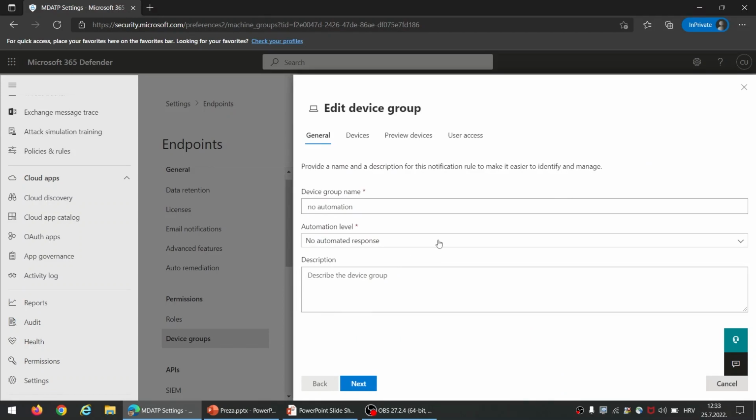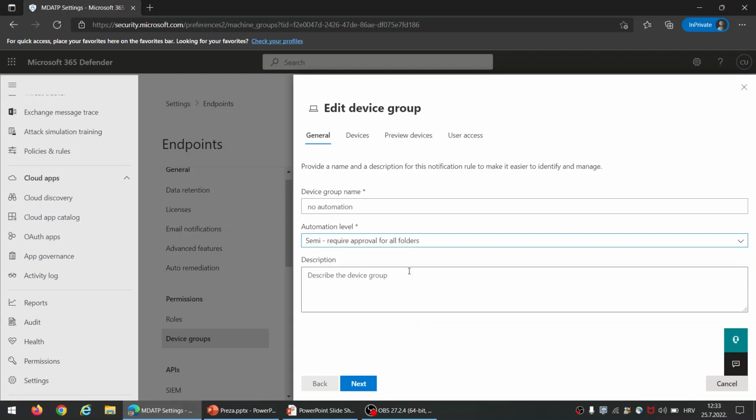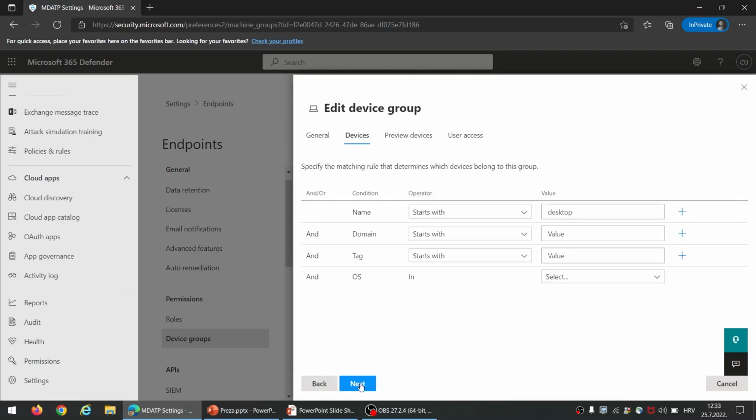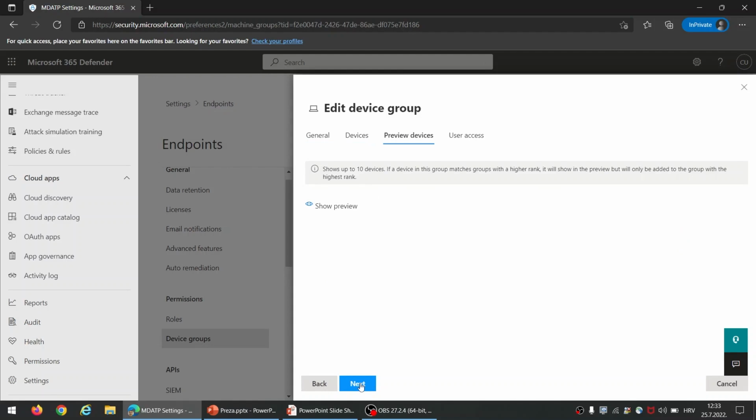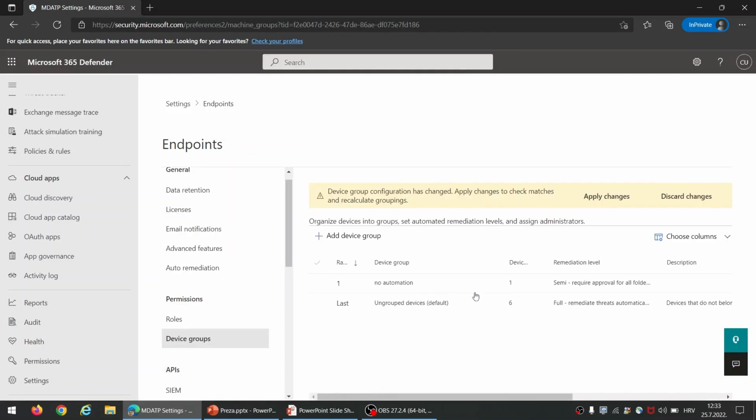And here we can change the automation level from No Automated Response to any automation level we wish. For this demonstration, we will choose, as we said, semi-require approval for all folders. Now we will select Next, all the way up to Done: Next, Next, and Done. And again, we will select Apply Changes.